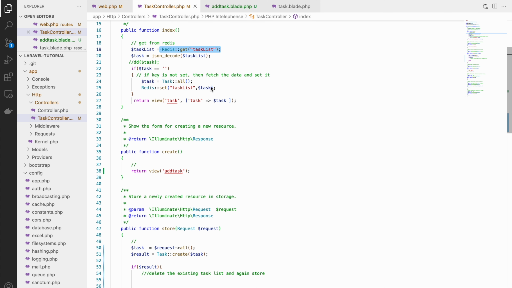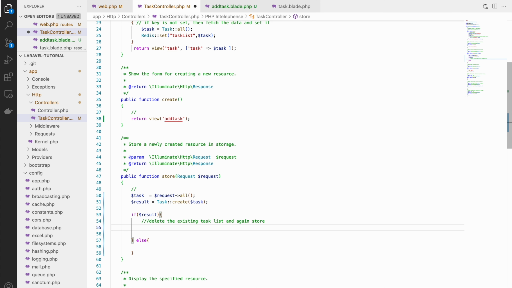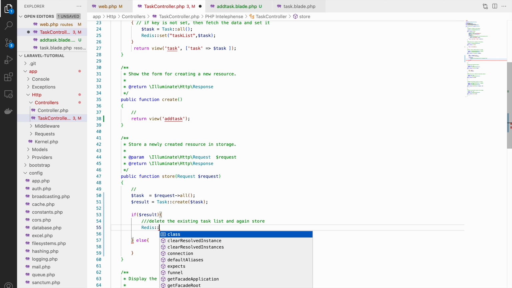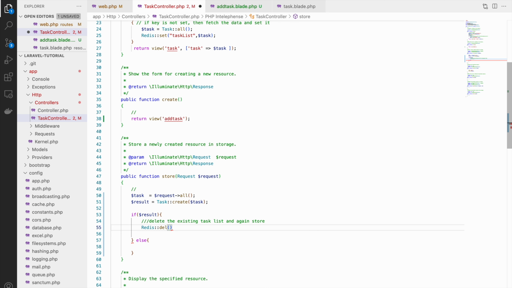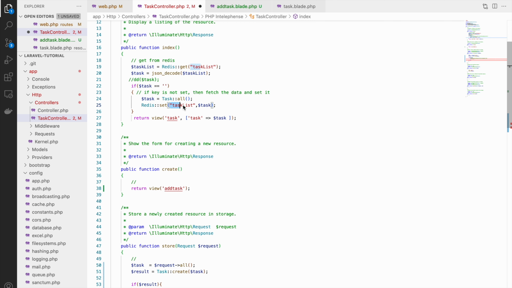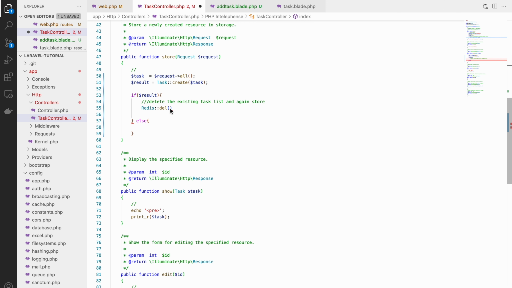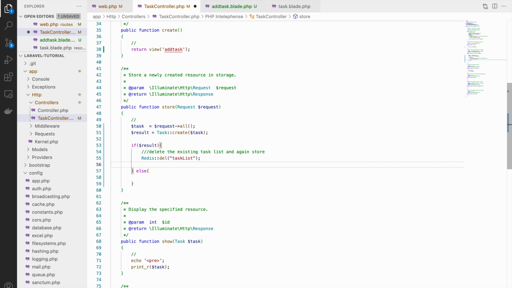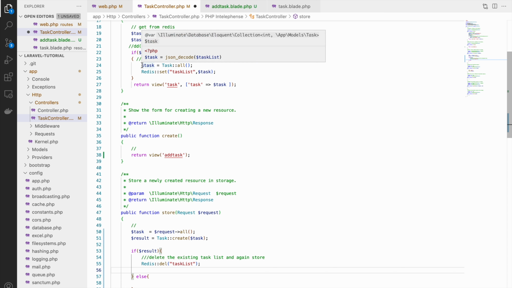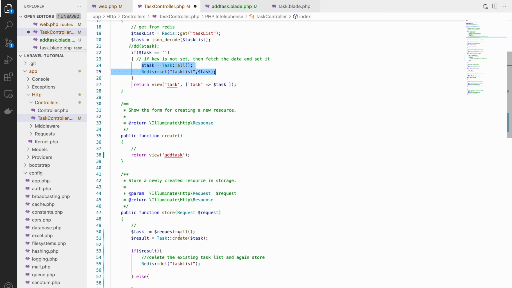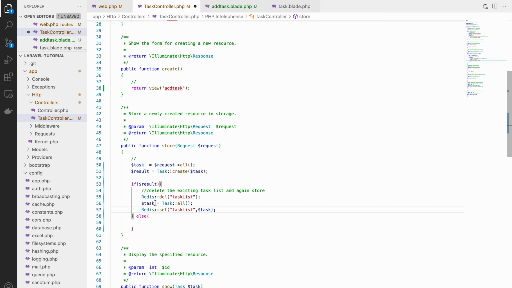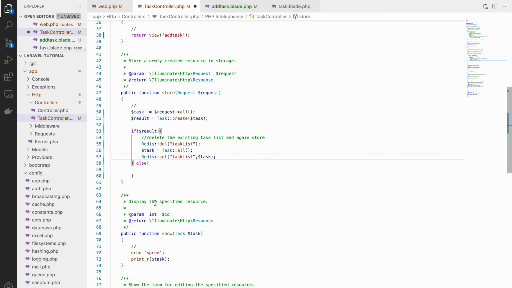So write Redis, and here let's write first delete, and we will be calling the delete function. So it is del, and after that pass task list, whichever your key is. First it will delete. Now let's get all the tasks again and reset this. So this will again create this task list key in cache.